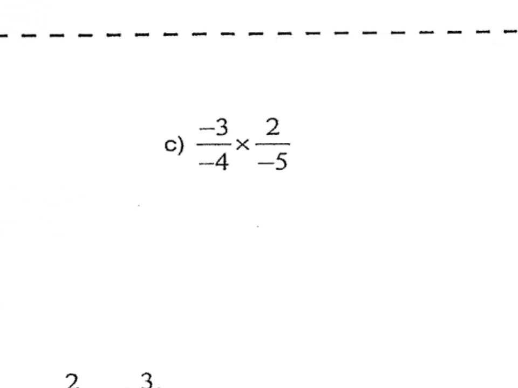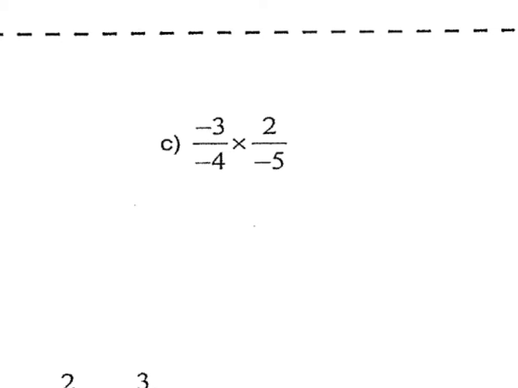So here's -3 over -4 times 2 over -5. Remember, -3 over -4 is really just 3 over 4. Good job, guys. So 3 over 4, it is just a positive. And remember what we do with these negative signs when they're down here. We're going to bring them up here, and we're going to get -2 over 5. Okay? And now we can just multiply straight through again.